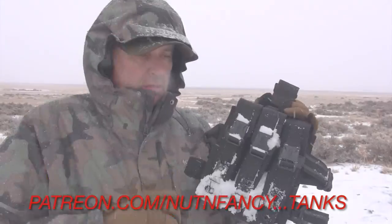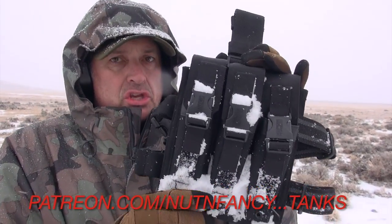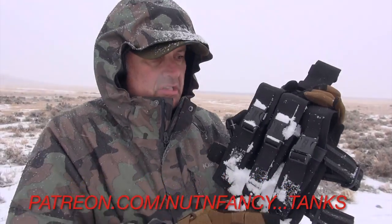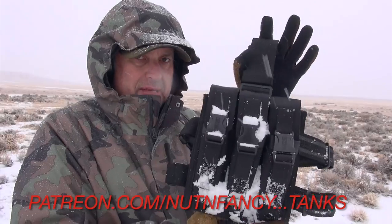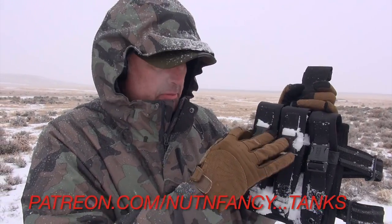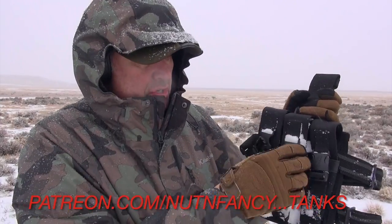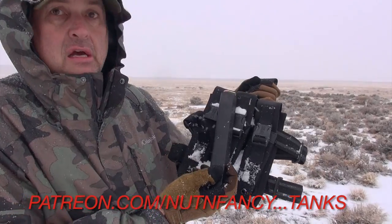This is how I carry my Glock 33 round mags, usually, not always. This is a Blackhawk Industries submachine gun magazine pouch, drop down configuration, no Velcro, which I love, at least not on the clasps here. So in snow, as you can see, they still work. Fits perfectly a Glock 33 round mag.